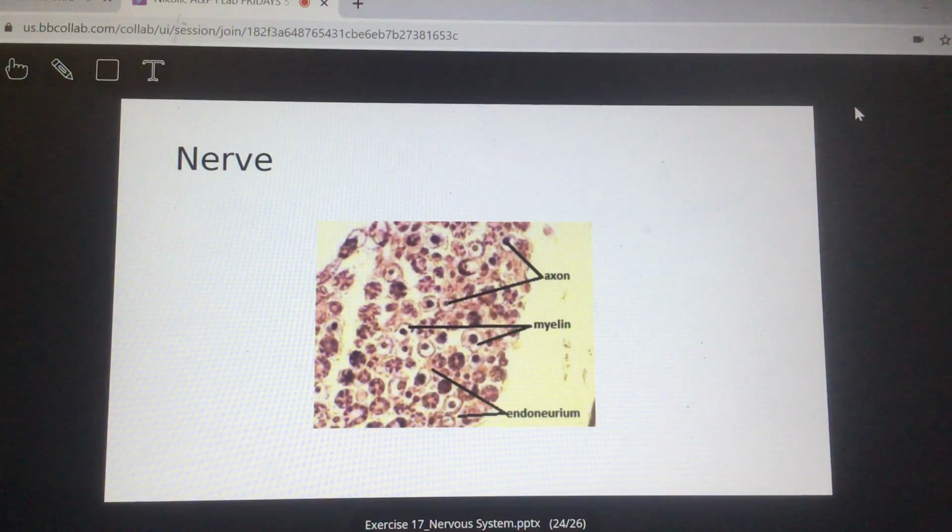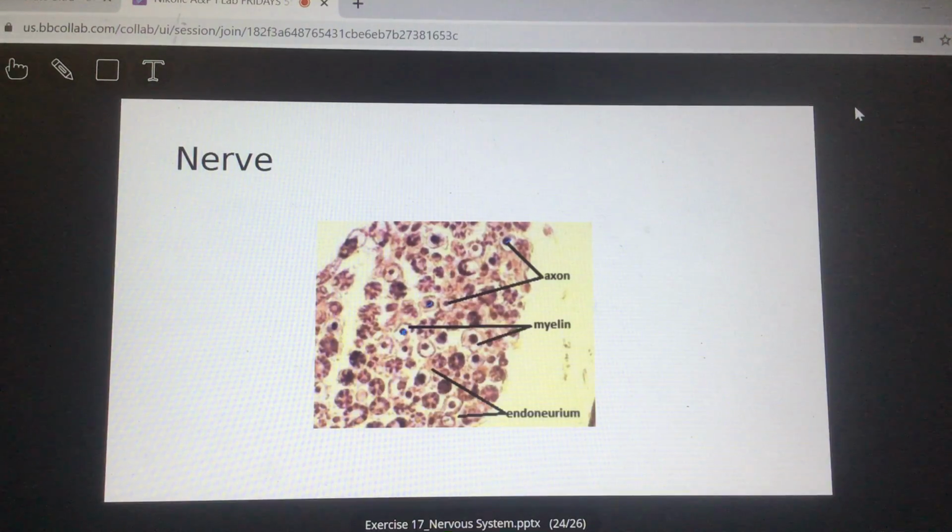So here's an image of the nerve, and it's all labeled, right? All the dark parts in the middle here, those are axons. They are not nucleus. Okay, they are not nucleus. These are axons. Nucleus is in the soma. So all the dark parts here are all axons.